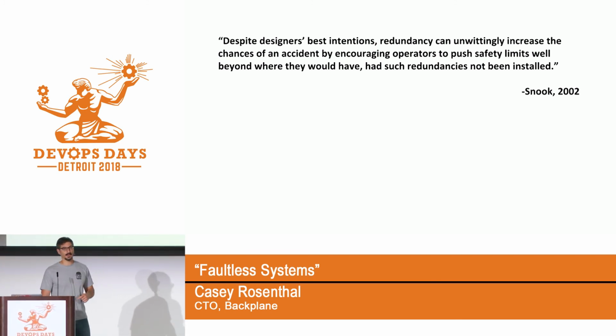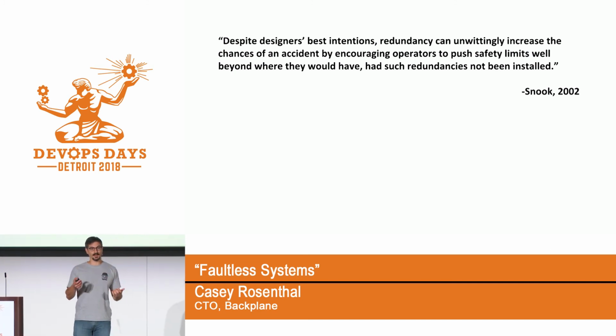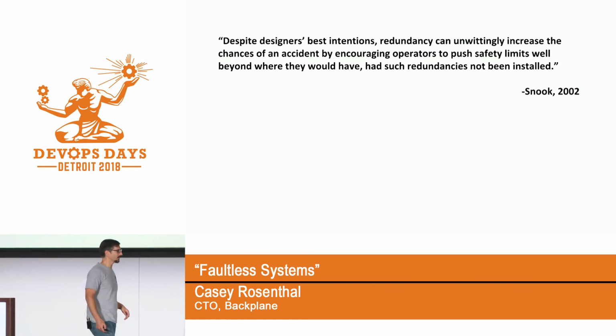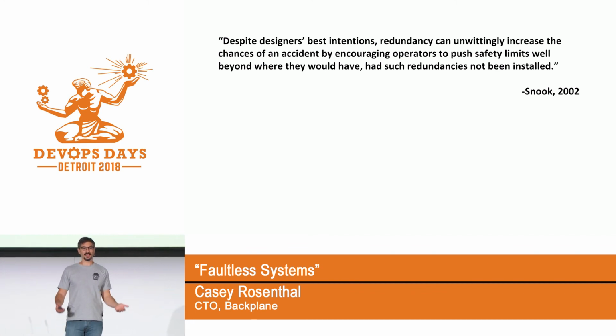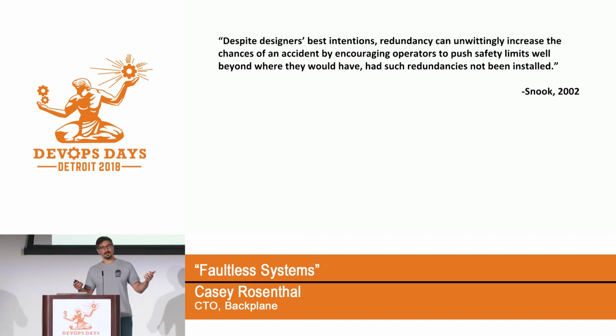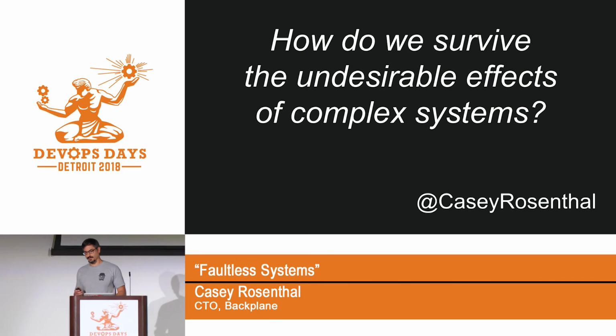So Snook was talking about Black Hawk helicopters, where they've got two motors, a primary and a backup, right? Which is really good. If you're out in a war zone and your motor dies, you want a backup so that your helicopter can keep flying. Except that the pilots knew this. So they would run the helicopters faster and further than spec, burning out both motors, making the helicopter less safe than if it just had the one primary motor. This happens. Okay, so redundancy isn't going to solve this for us.